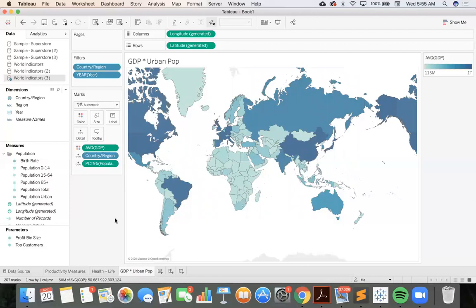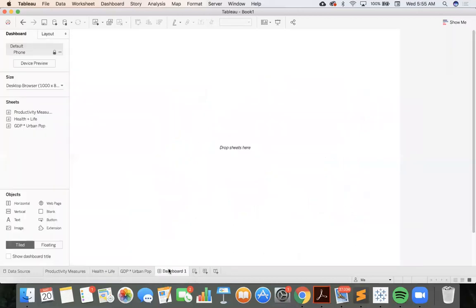Okay, so now we have all three of our worksheets, and so we are ready to go ahead and make our first interactive dashboard. So as you remember from last time, to get started using a dashboard, instead of making a new worksheet, you'll be making a dashboard. Go ahead and click on that, and then you will see all your sheets.